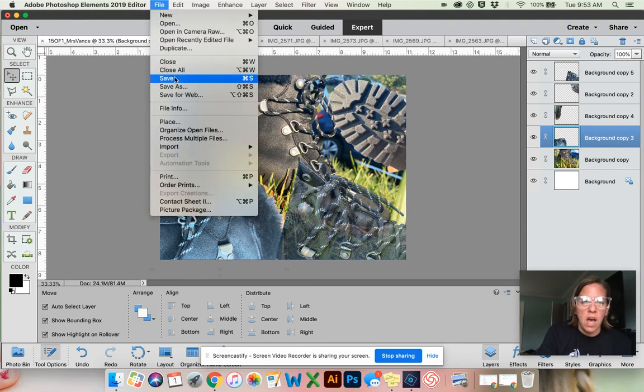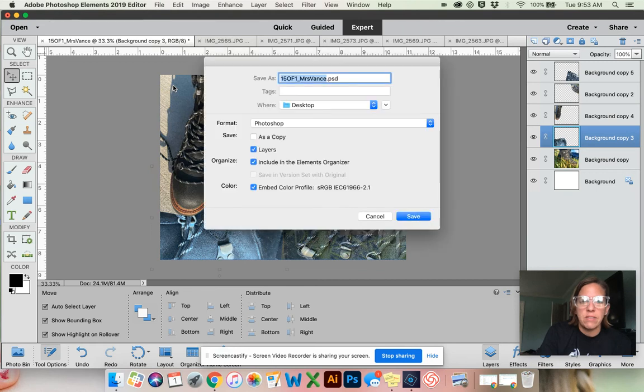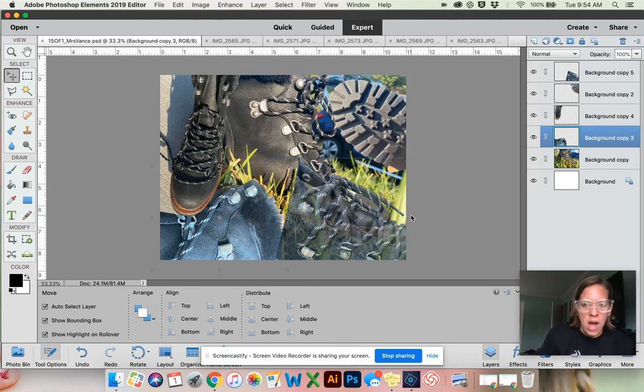So when you are done, you're going to go to File, Save As, make sure the title has your name in it. It's a 15-in-1, and then save it in your documents or on your desktop, wherever you have been keeping your art projects for this year. And then click Save. Make sure it says Photoshop file. Click Save. And then when you are ready to go on tomorrow, you're going to open it right back up and be ready to start off. I would not leave Photoshop open on your computer because it does take up a lot of memory space and it likes to run in the background a lot. So when you are done for the day, make sure you do close out Photoshop and then start fresh tomorrow.